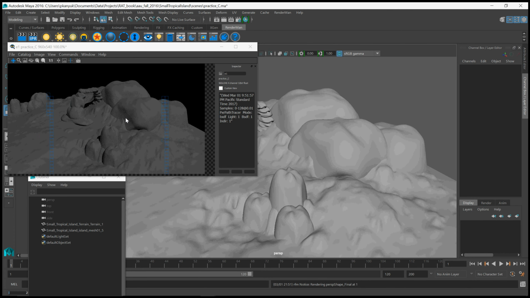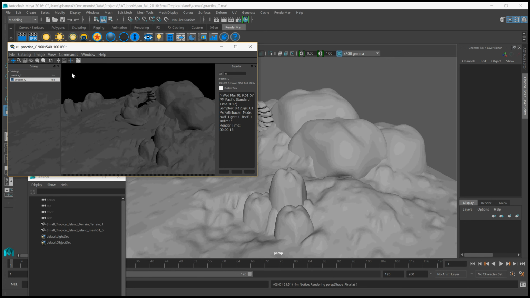One way to compare one render to the last using RenderMan for Maya's image display tool is to go to Window, open up the catalog, and we now should be able to switch between, this just keeps an itinerary of every render you've done. And yeah, you can see, just hitting 3 got us a lot further. So great. Model is final. Now let's light and shade it.